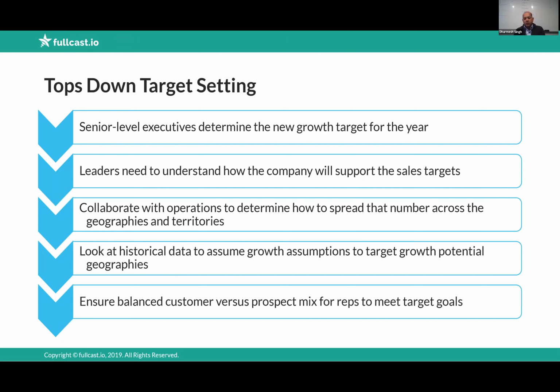And what you really want to do is give a fair opportunity to the team. And so we try to balance in multiple different ways. Most commonly, let's have at least a good balance of current customers versus prospects for the reps to meet their targets, right? And you could have pretty complicated balancing as well by segments and all. But at a higher level, these are some of the things that happen, and they look pretty straightforward, but they take a lot of time.